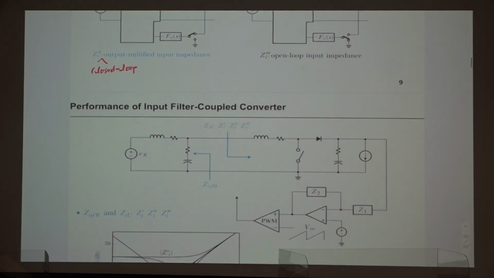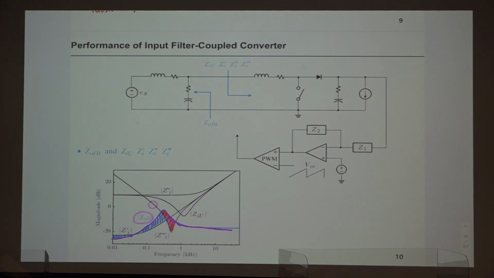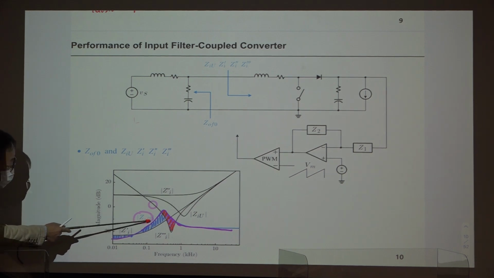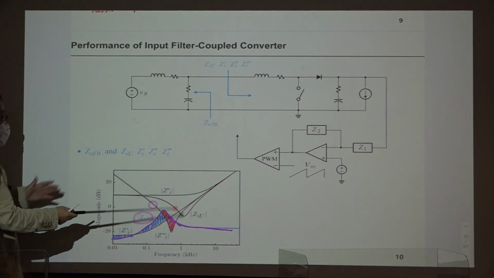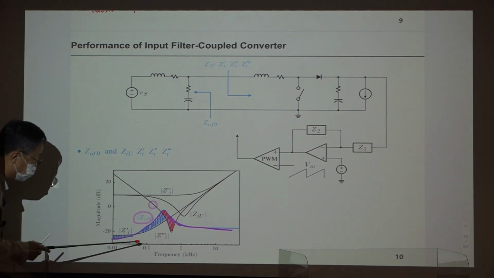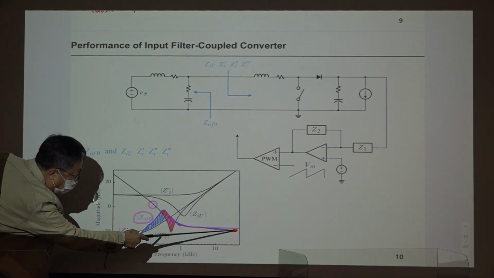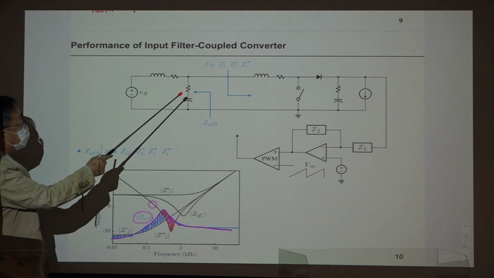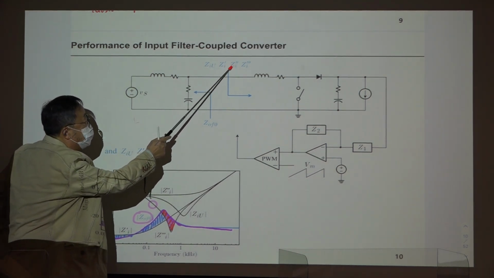Then let's take a look at the impact of these things. This is a typical example of an asymptotic plot of the magnitude of the four different input impedances we identified in the previous slide: GIU, GI prime, GI double prime, and GI triple prime. So we need four different input impedances compared with this GOF0, the source impedance, shown here. GOF0 is the source impedance, which is drawn as the thick purple line. And this is GIU, GI prime, double prime, triple prime.